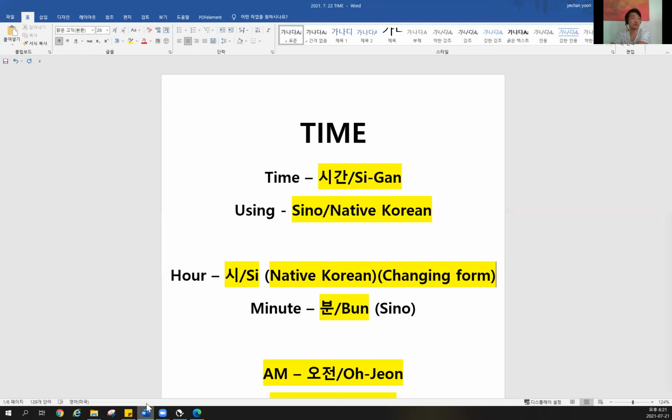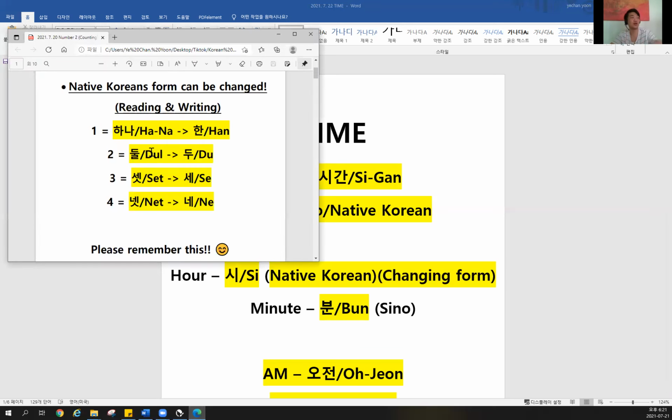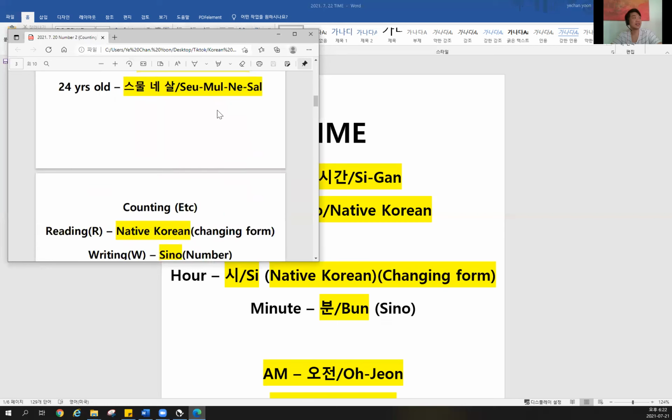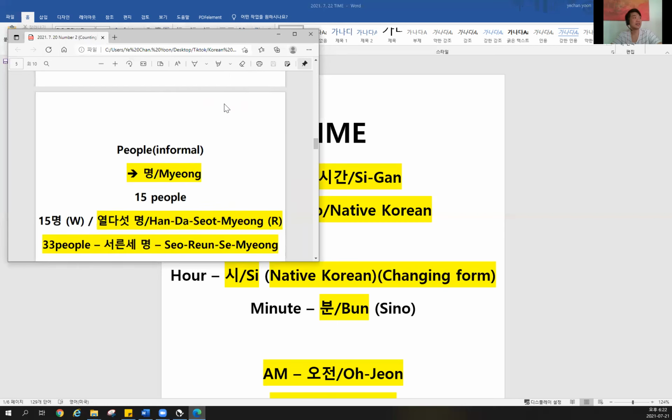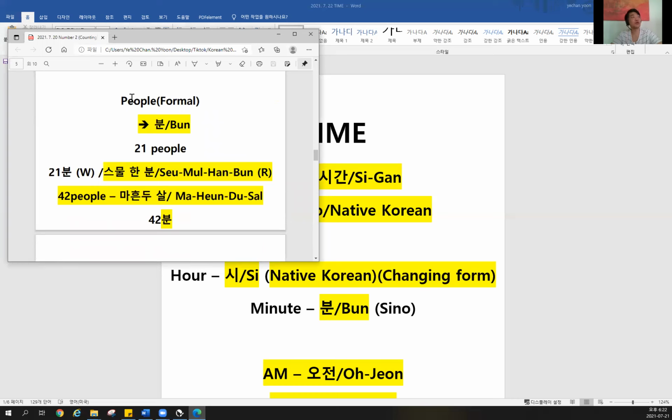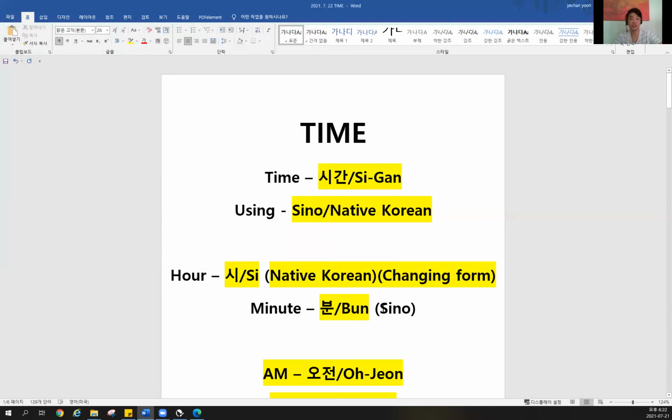Don't you think we learned the 분 before? Yes, what was it? There we go, yes, correct. When we count people formally, we also use 분. But we also use 분 with the time as well. So please don't confuse it, and don't worry, guys, because it changes depending on the situation and the sentence. So it's not going to be that difficult. So the hour is pronounced with 시, and the minute is written and pronounced with 분.